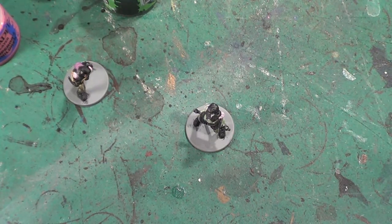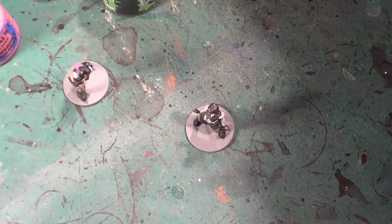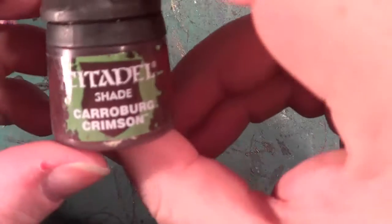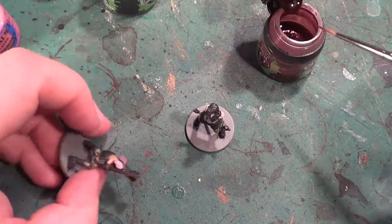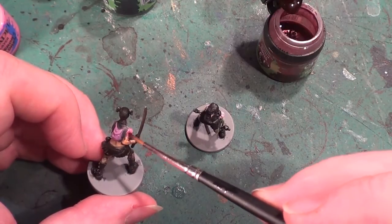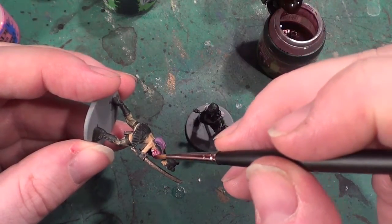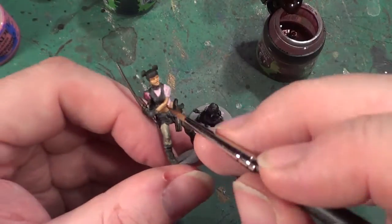Next, what I want to do is using Carroburg Crimson. Again, a wash, when I can find it. I seem to be finding anything but the one I want. There we are. I'm going to go over the pink on her blouse with this. It's a reddish colour. So this is just basically to add the shadows. I will be going over again with pink a little bit later.